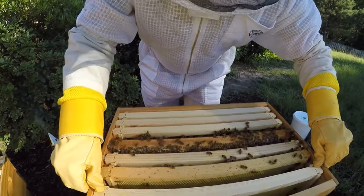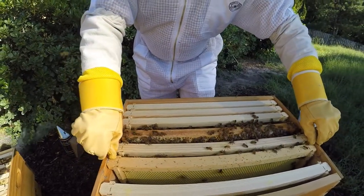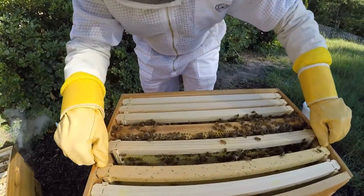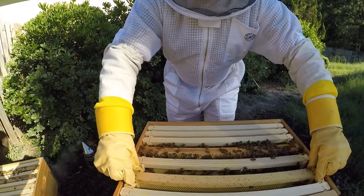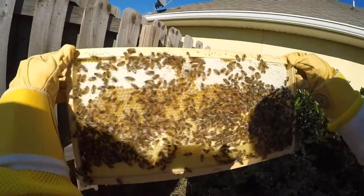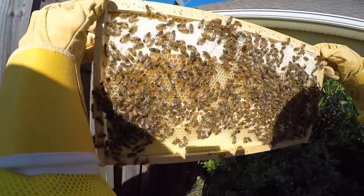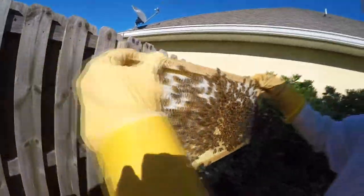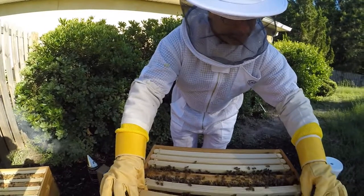They are using their propolis, and they're getting that all in there really good. So I don't see anything on that side. This was the frame where we did a major surgery last week, this one right here. So we'll pull this out and I'll spin it around. I see lots of capped honey on this side. But we scraped all the way down that center, and you can see they're building it out a little bit right now at the top there, but that's all honey. This is all honey. Look at that fresh nectar. They're still building out the frame, but they're filling it as fast as they're building it out. Beautiful. So this is really nice. It looks a lot better than it did. So we'll go ahead and stick that back in there. Thank you, Vino Farms, for that great advice. Yes.